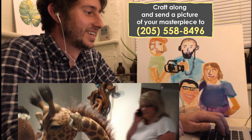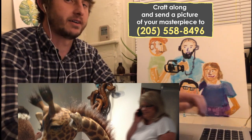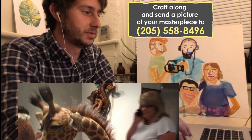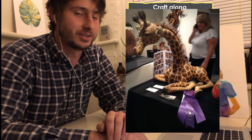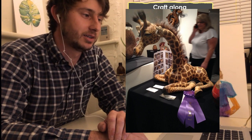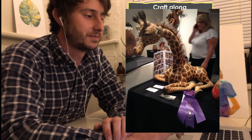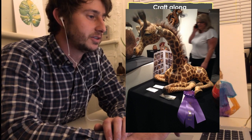Okay, so this is, I don't know who did it, but it is a giraffe made from mini gourds, like out of the garden. Wait, let me transition. There we go, that's better. It's a giraffe made of gourds. It looks like it won a prize. That doesn't look like a blue ribbon. It looks like it should be a blue ribbon. That is beautiful. That is really pretty. Also, I don't think you did this in the hour. Not only because it looks very complex, but also because you entered it into a competition.